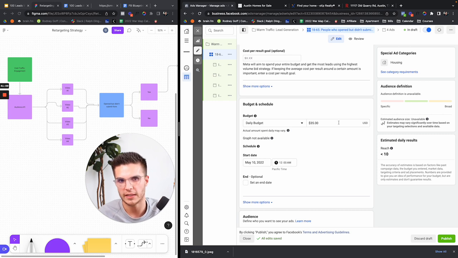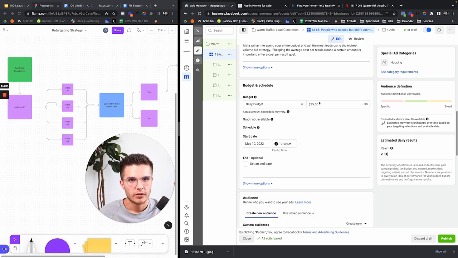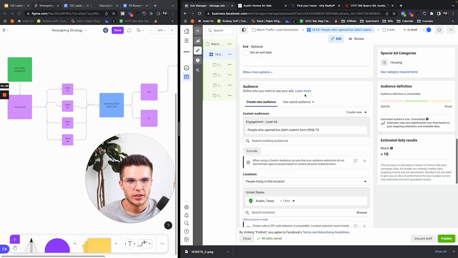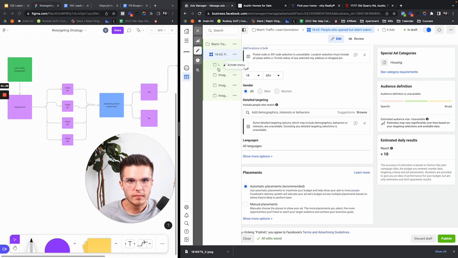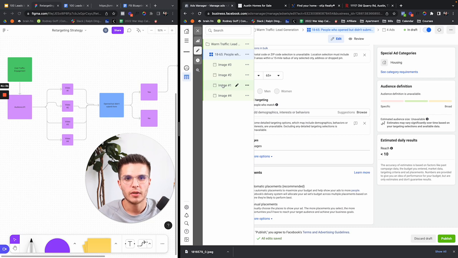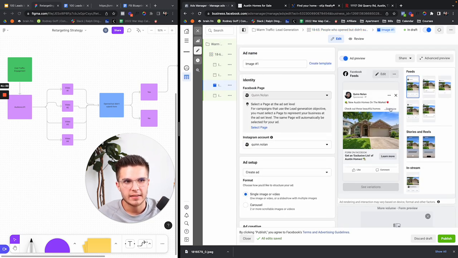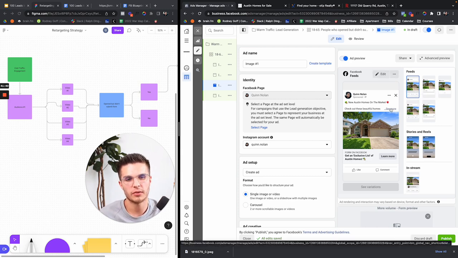So you may need to adjust your initial budget, because if your total budget is 10 bucks a day and you had 5 on the other one, you may want to put that to 6 and then do 4 here, whatever, right? So now we've got this daily budget set up, and then we have our ads. You can run the exact same ad without changing any copy, without saying anything to do with retargeting. It'll just keep showing it to the same people, which is good enough.